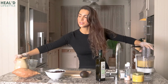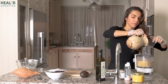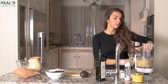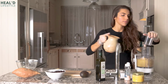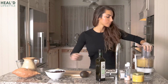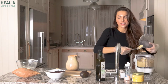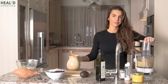Okay, it needs more because it's very dry. I'm just gonna add a little bit. Make sure it's warm water and not from the tap, guys. Make sure it's filtered or spring water. Still dry, so let's add a little bit more. It's so funny, it looks like hummus, but it's too thick. If it looks like hummus, then it's too thick. You need to add more water.